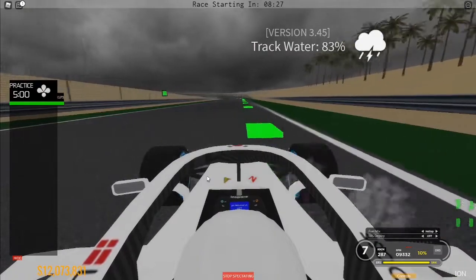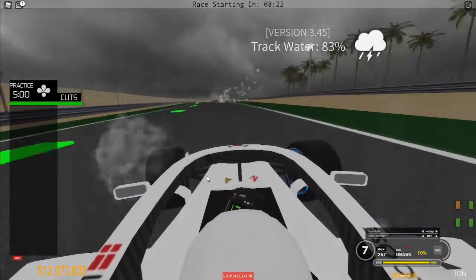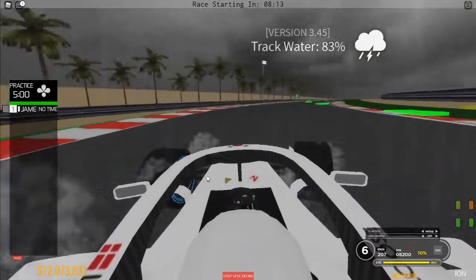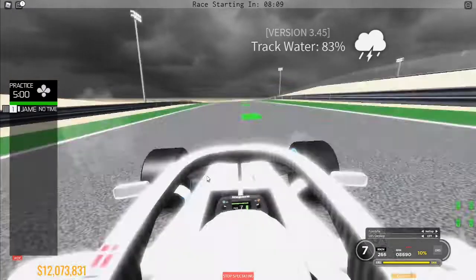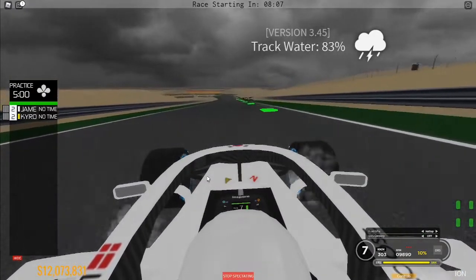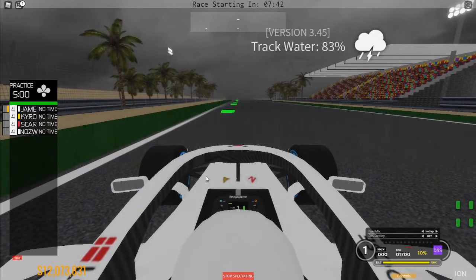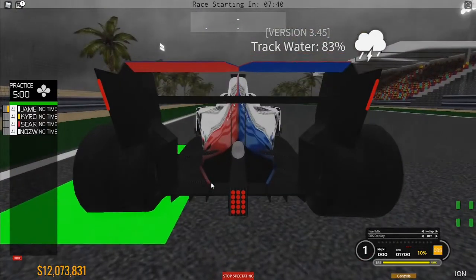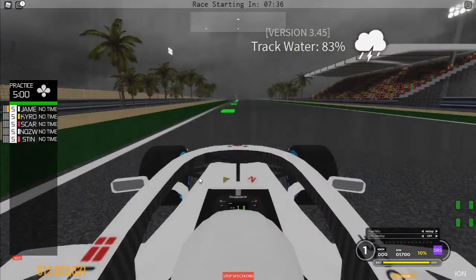Okay, our ERS is fully regenerated. We're going to do this off lap, and then we're going to try and do a hot lap. Also guys, we need to follow this racing line, otherwise we will go off the track. So I'm gonna try my best to stay on this line. Slow down right now and get ready for our hot lap. As you can see guys, we can change the DRS like this. We're gonna keep it on for now. But are you guys ready? I'm ready. Let's go.